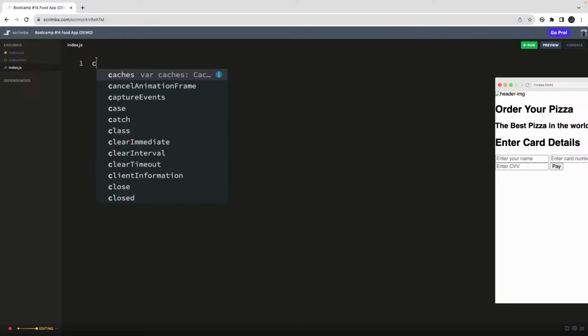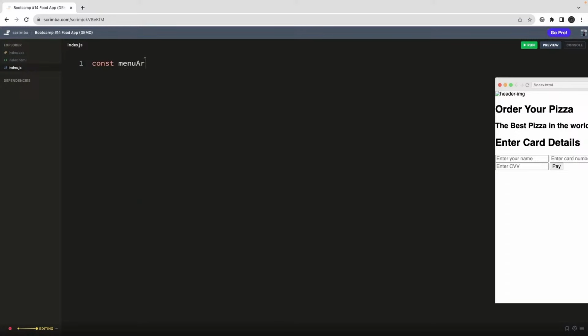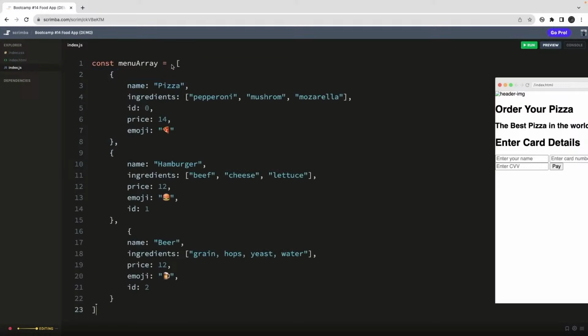So here I can just do const menu array, and this is the fixed menu where I have ingredient names and everything. And because this is an array, right, so it will be starting like this, and there are objects. Okay, first menu item, then second menu item, then third menu item. This is how we design a JavaScript object. Now you can have some name, right? Name, let's say pizza, ingredients and all, right? So I'm just going to put the sample JSON I have. So this is a JavaScript object, right?